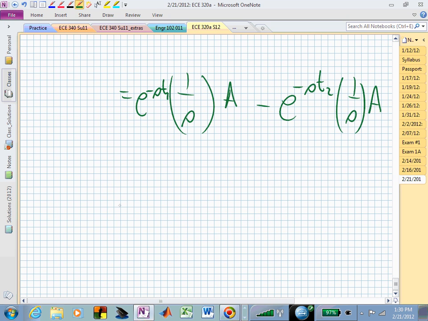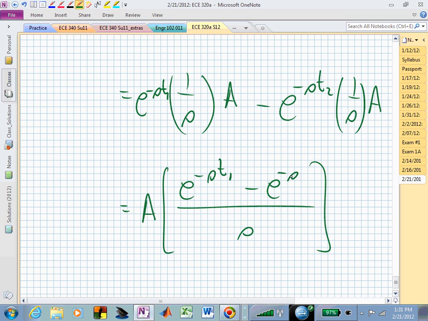Or, if we put all of these pieces together, we have the amplitude a, we have a common denominator of s, and upstairs we have an e to the minus s t1 minus an e to the minus s t sub 2. And that's now the Laplace transform of a rectangular pulse. It looks sort of like a unit step, which is where we get the 1 over s from. It's a constant for a while, but it gets turned on and turned off. It gets turned on at t1, gets turned off at t2, and that gives us our difference of those two e to the minus st terms, and it had an amplitude of a.